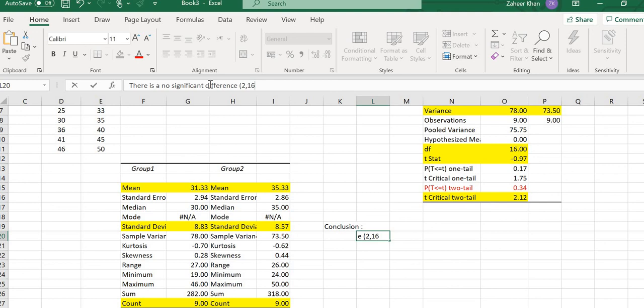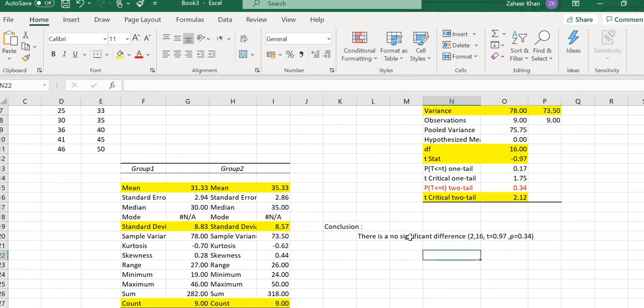At this value, t is equal to, what is your t statistic, 0.97, and after that comma, p equal to 0.34. So this is our conclusion. There is no statistical difference. H naught says there is no statistical difference, so H naught is accepted.